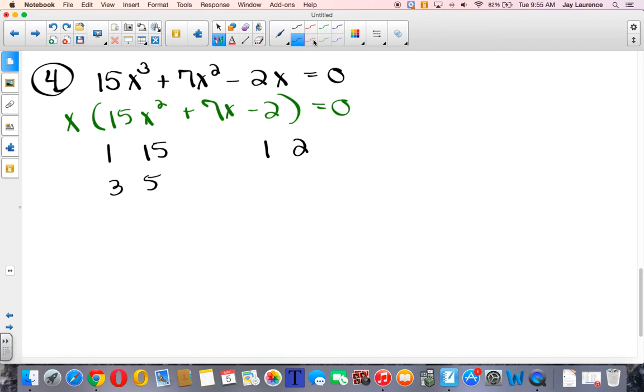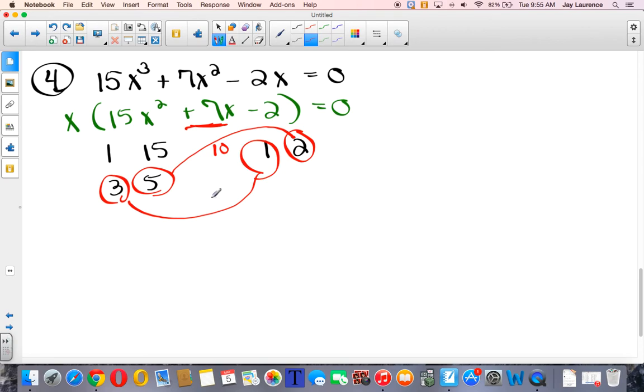Now, this is where I multiply one of the factors of 15 with one of the factors of 2, and then I multiply their partners together, and in this case, because c is negative, I will subtract. What number do I want to get when I subtract? Positive 7. So what about 5 times 2, which would be 10, and 3 times 1, which is 3, and 10 minus 3 is positive 7.